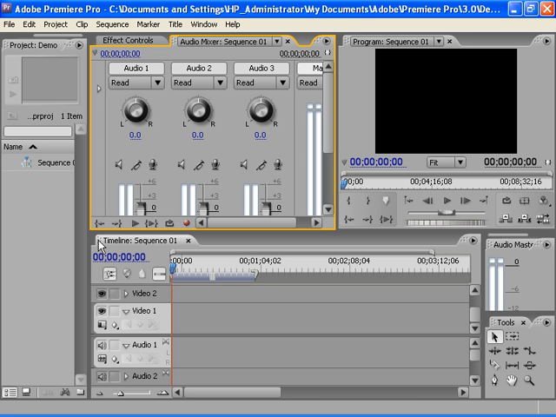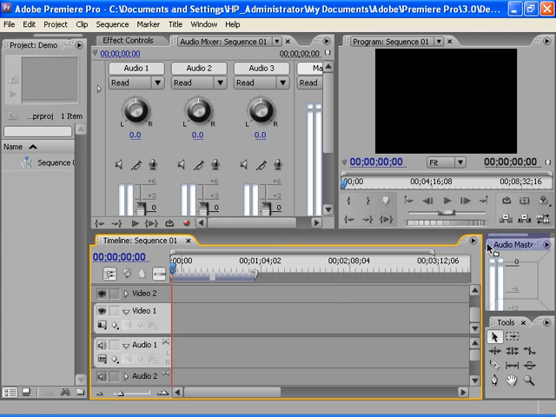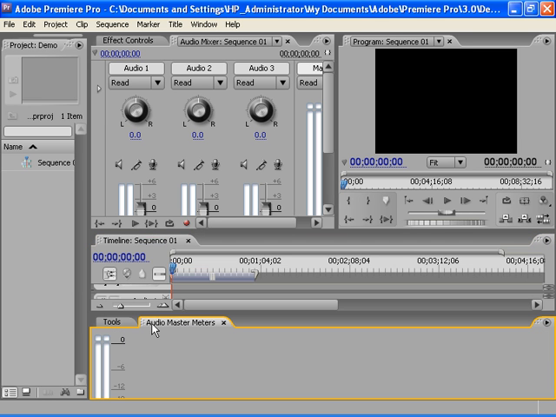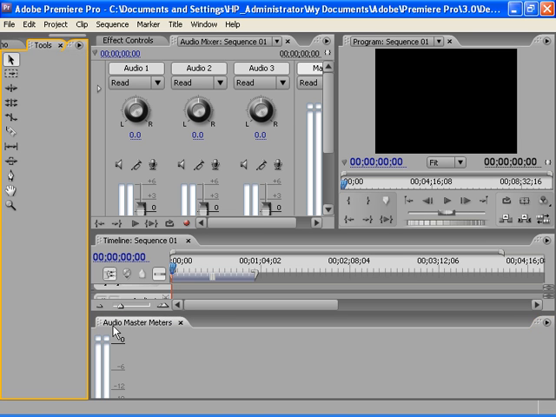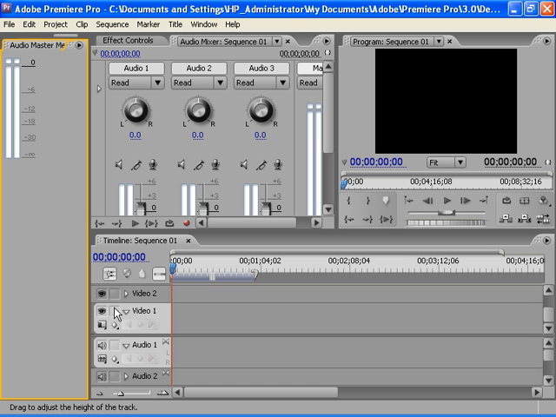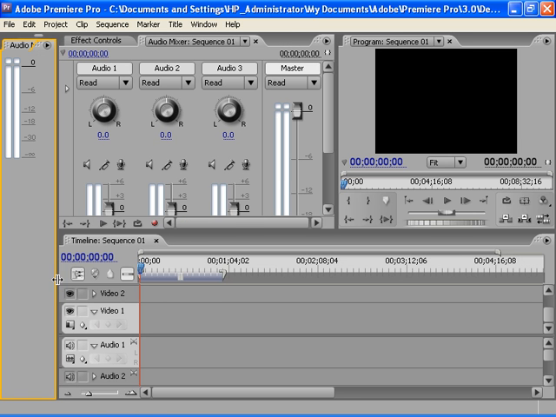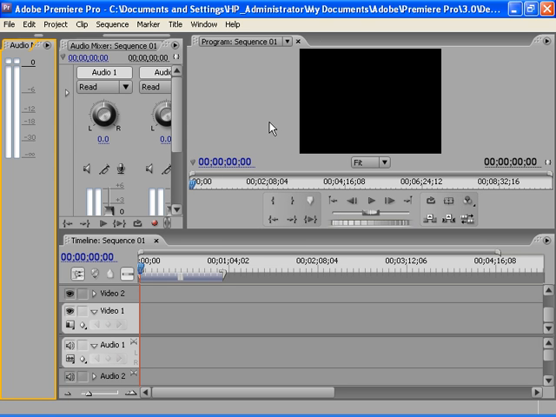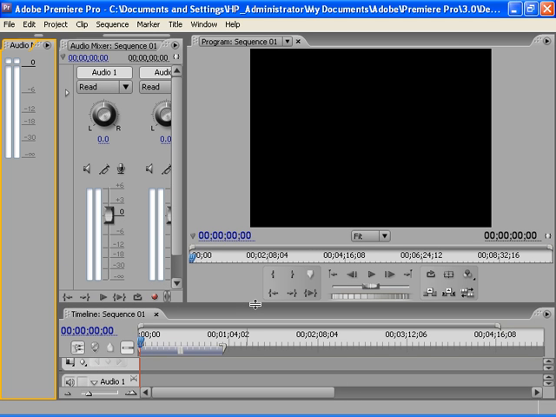All I have to do to move my panel, which I'll be going over later, is just move this over here for now and drop it over here. And I'm going to take this and drop it here. Drop this one here. And I'm going to go ahead and move this over here. So let's say this is the way I like my workspace to work. I like it just like this.